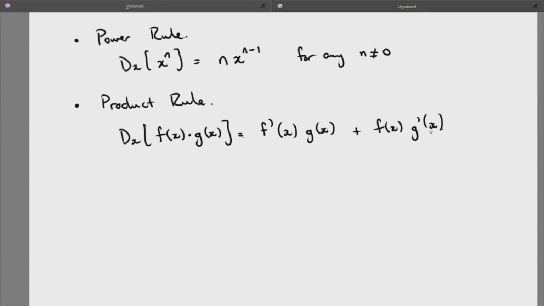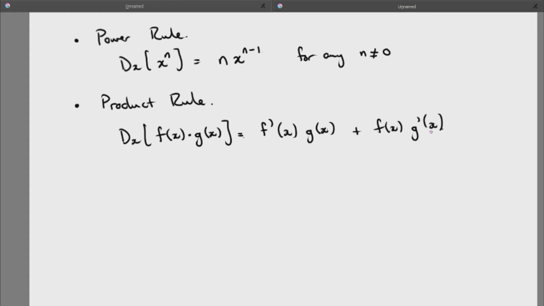But that's more of a side note. If you're really curious, I'm happy to do it, but I don't want to let that distract me here. We are just concerned with using it. And of course, in order to use it, I have to remember exactly what it says. Some books swap them around, but I like the derivative of the first times the second, plus the first only times the derivative of the second.